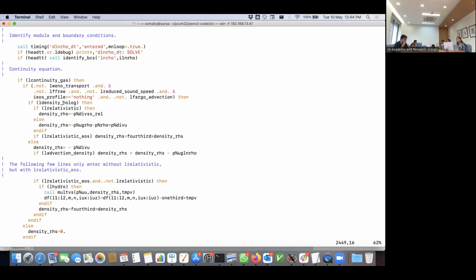If you want to use density rather than ln rho, you have to turn on this flag ldensity_nolog, then it will calculate drho/dt. But ugrho is actually u dot gradient of rho. These are calculated in the derive.f90 module. The actual gradient or the curl, these mathematical operations are done in derive.f90.